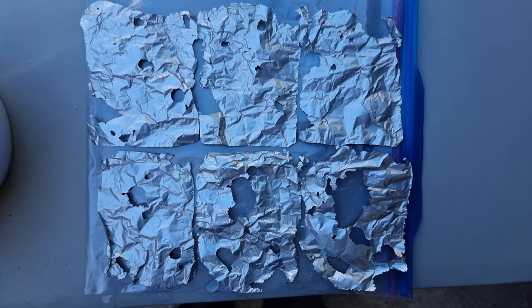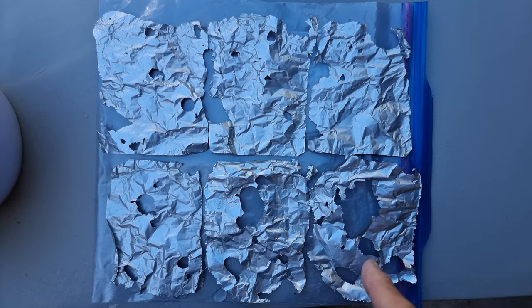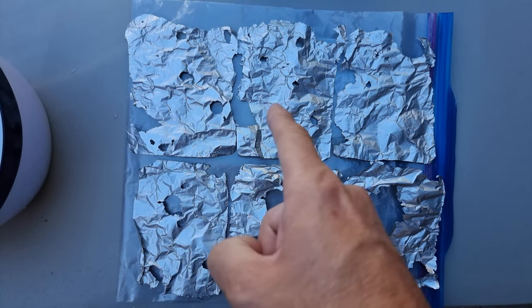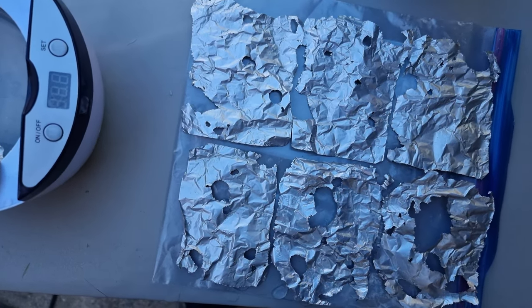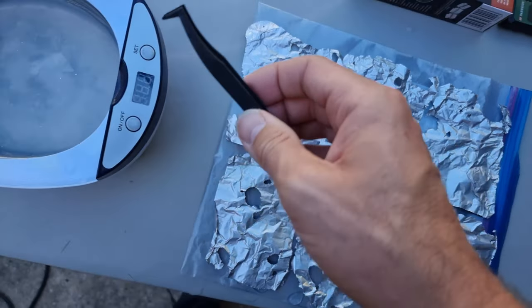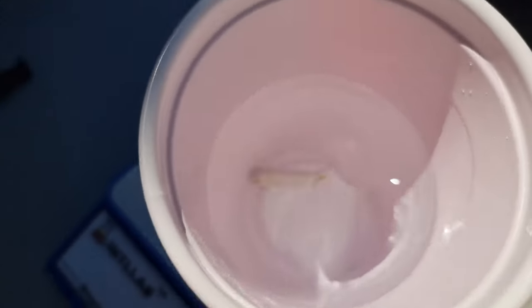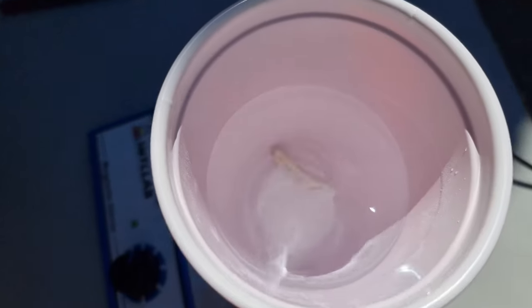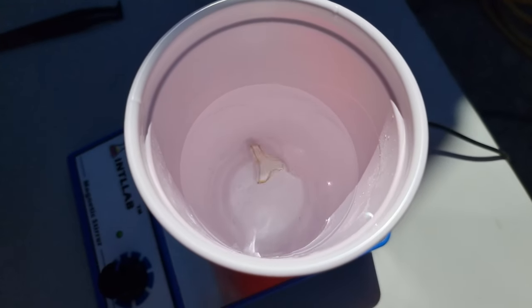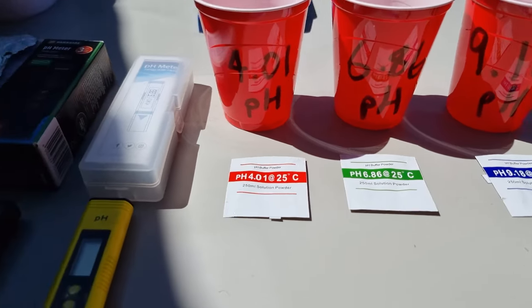Here is the view of the lowermost six sheets, with this being the underside of the lowest sheet, going across and up, with this one being the underside of the topmost sheet. I'm going to leave those to dry. Our three calibrated buffer solutions are made and we are going to calibrate our pH meters.